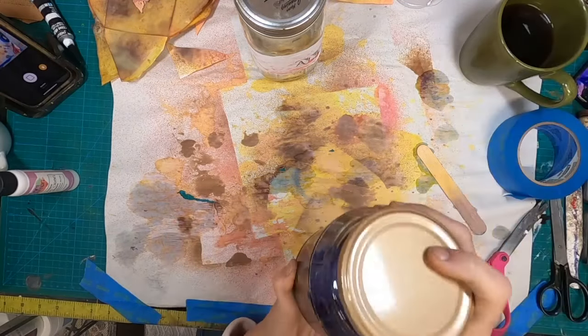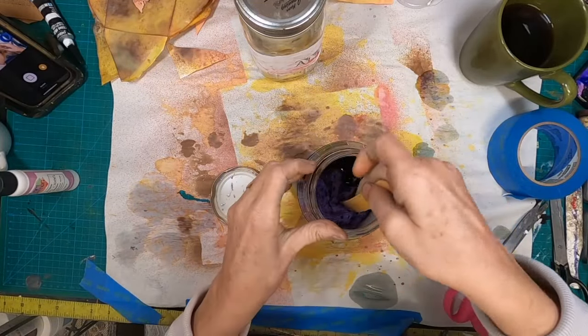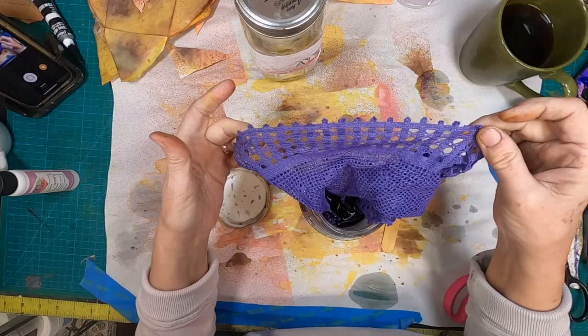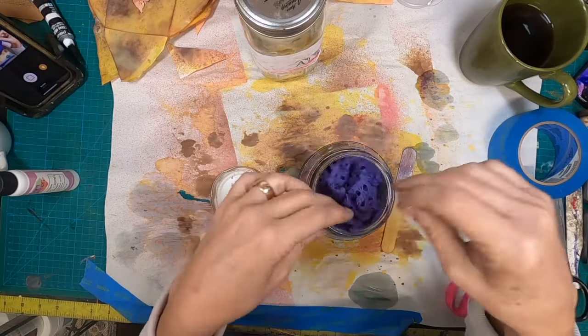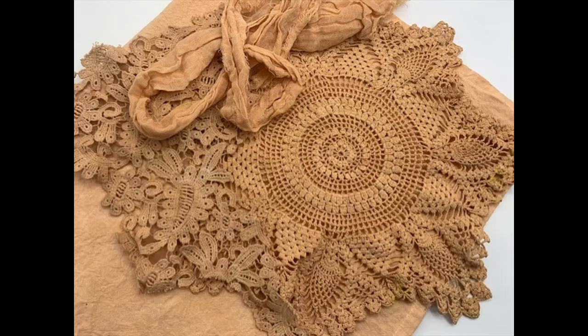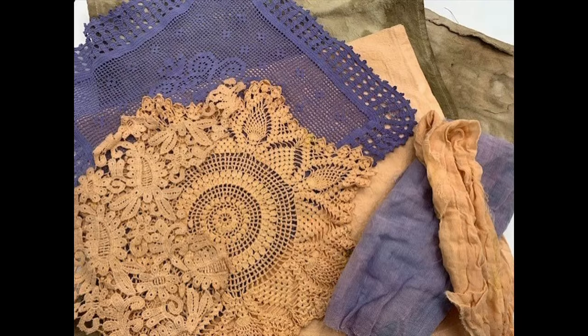So it's the next day. I've had some other projects going. I'm pulling my black bean jar with the doily to check on it — take a look at this. It is turning this beautiful shade of lavender or purple. So let's take a look at how everything turned out. Up in the left is the muslin that did not have the mordant with the black beans, and of course the doily. This is the onion skin piece with the alum mordant, soaked in the onion skin left over from the first dye, which was the iron mordant soaked fabric that went into the onion skins. I think all in all we got some great looking pieces to utilize in a junk journal.